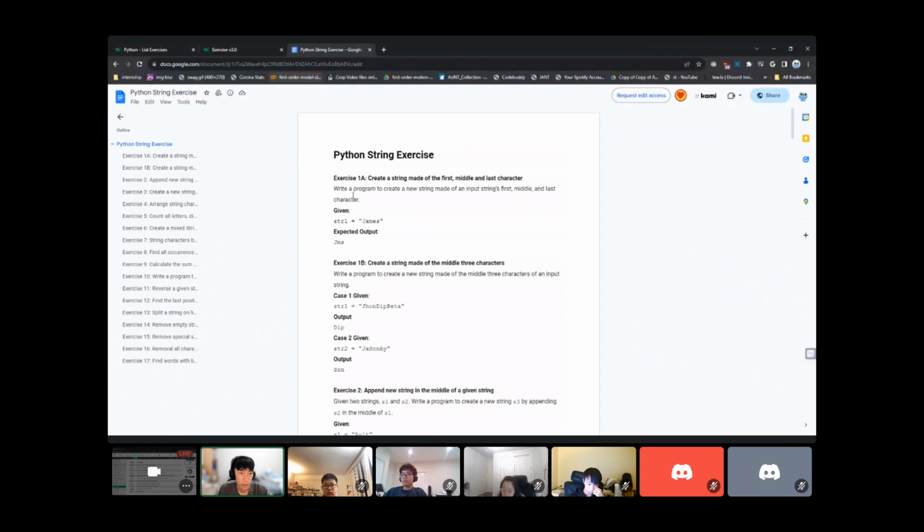You're going to make a program that changes the given to the output. So for example, here we have James, and we want to write a program to make a new string that's made of an input's first, middle, and last character. So that's the type of program that we're going to be writing. So it's going to be the Solo Learn and this Python string exercise.